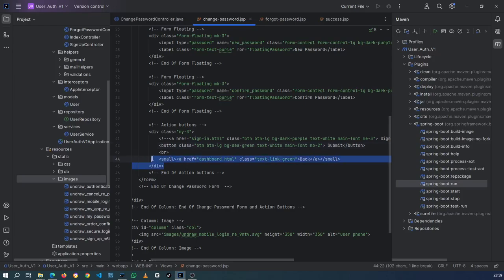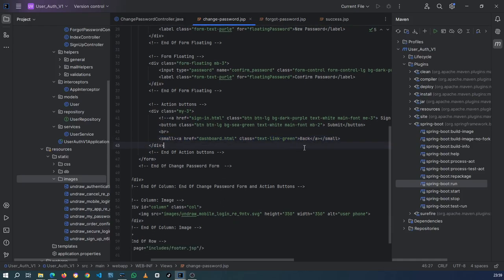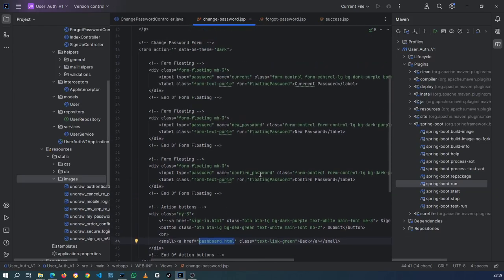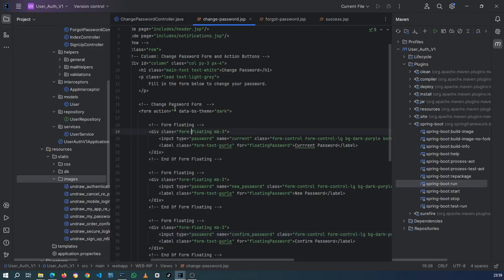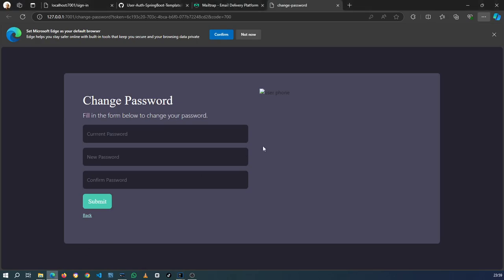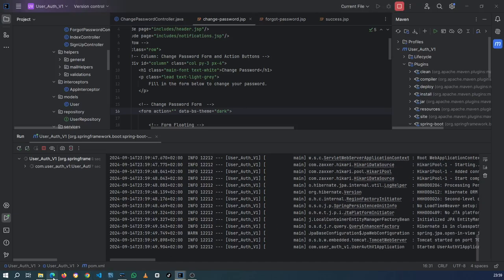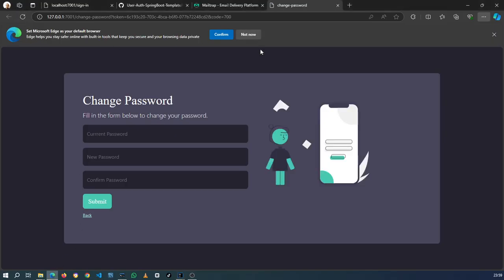We will deal with this later. Okay, no, let's leave that for now. So we have current, new password, confirm passwords, and then this form obviously is gonna go to changing the password. But for now, let's just run that server again. I just want to make sure that everything is up and running here. Okay, looks like we sorted. So I'm gonna refresh. Alright, so now we have everything.